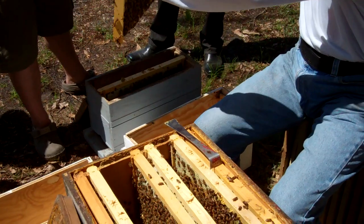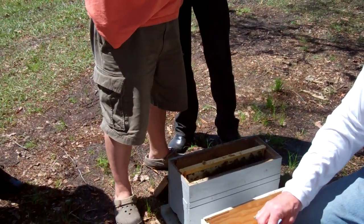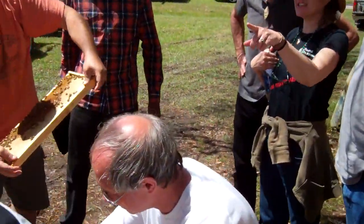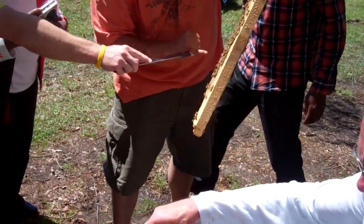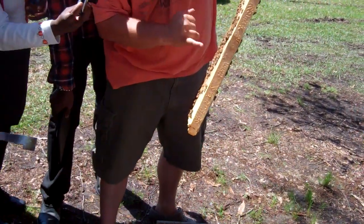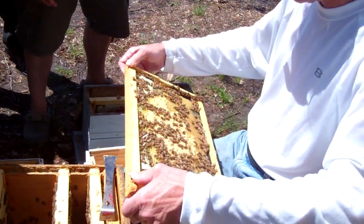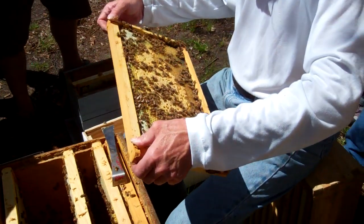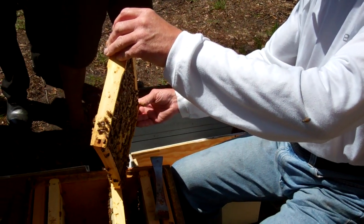All right. Is there pollen? I didn't see any. Can you show him what the pollen looks like? Yep, here's some right here. Here's your honey and pollen frame. Ideally you want more pollen in here, because it's about a frame of honey and a frame of pollen. So what's all shining in there? Nectar, uncured honey. It looks like this is uncapped honey. That means it's not cured yet.